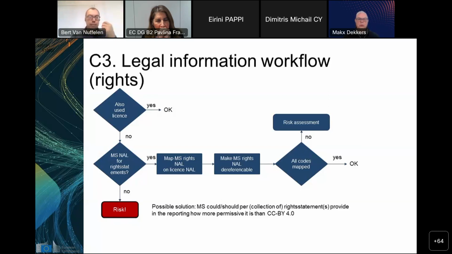Otherwise, you might not be sure that you have the assessment. And if you don't do anything at all, you enter into the situation that you provide textual or whatever information on your high-value data sets, on the legal information, and then as a reporting, you have to come and explain in some way how it's more permissive than CC BY 4.0. I don't know how, but then we can offer much more support of the metadata. So this is outside of the level of the metadata support.